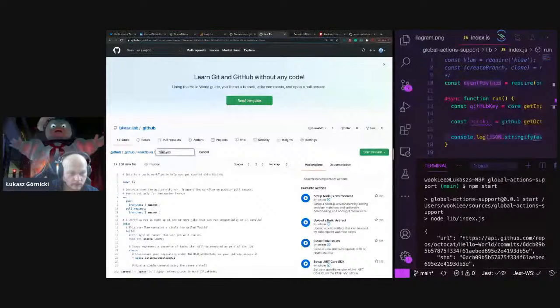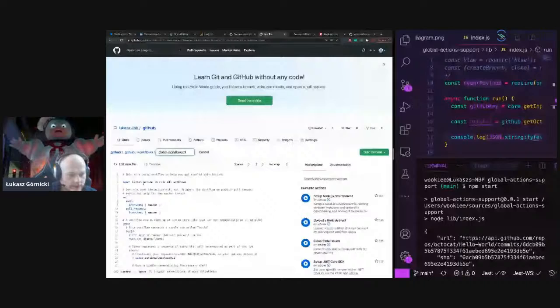Okay, so global action. That's gonna be the name. Not actually action, it's workflow.